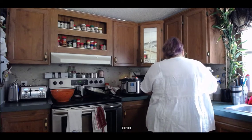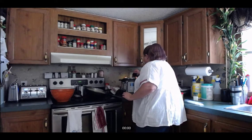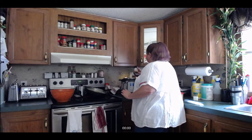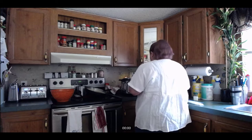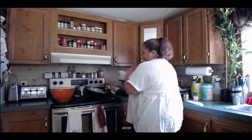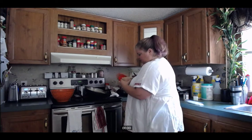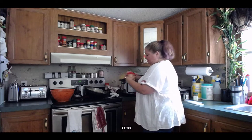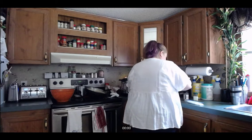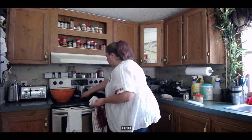Dried cilantro is very concentrated, so I didn't want a whole lot of it in there. Then a little bit of this everything seasoning. This everything seasoning is by Flavor Gods. You can find them on the web. I ordered a whole bunch of their seasonings. A big, huge pinch of fried garlic. Love that fried garlic. It is so good. And that's a pretty strong flavor too.